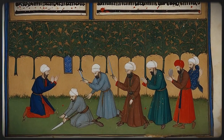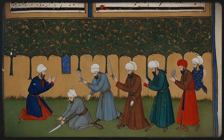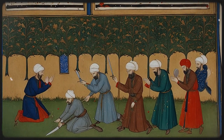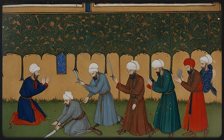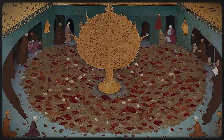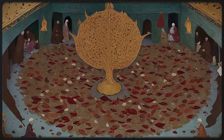The eldest gardener then steps forward, his voice softer now. "We stand not just as caretakers of trees, but stewards of legacy," he says. "The Sultan's peace blooms in these groves, our hands shape that peace." You glance around at the bowed heads, each face serene, focused. You realize that this oath is not mere formality, but a binding vow tied to centuries of tradition. The act of swearing by soil and sap transcends words, becoming a living contract between human and nature.